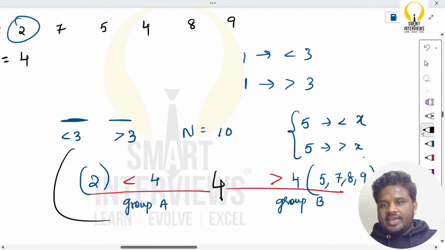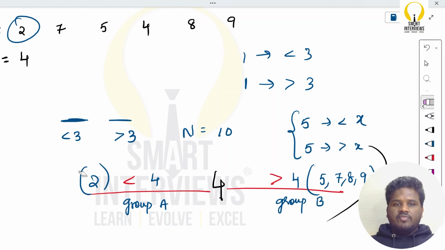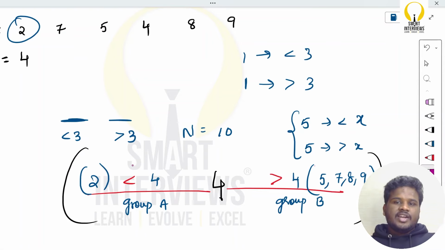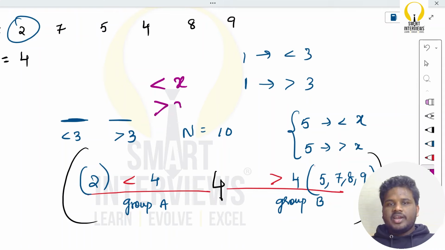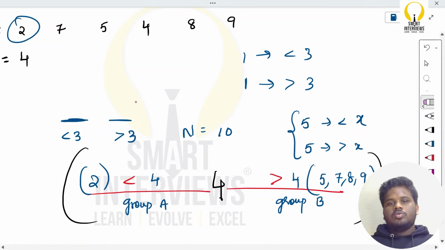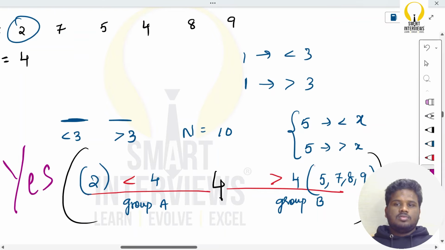If we take this kind of rearrangement from the given array, we will have no two adjacent elements which are strictly less than x and strictly greater than x. Yes or no? So even in this case, we can print yes.